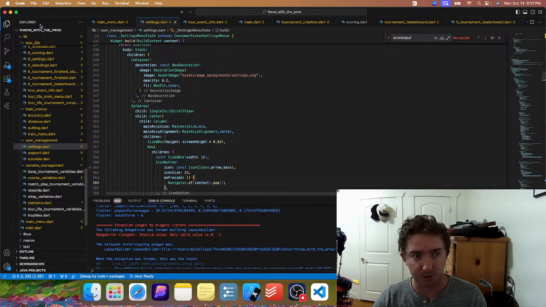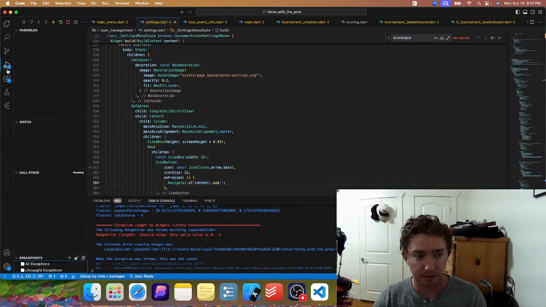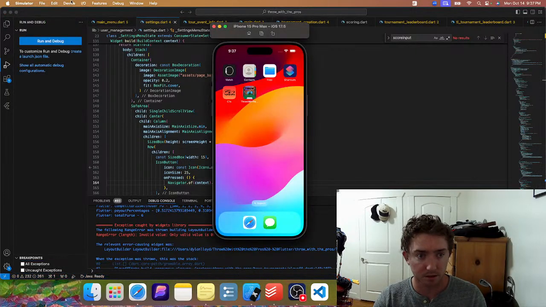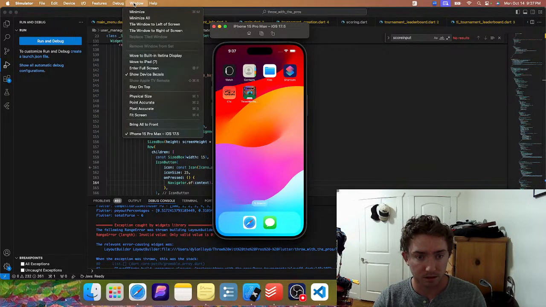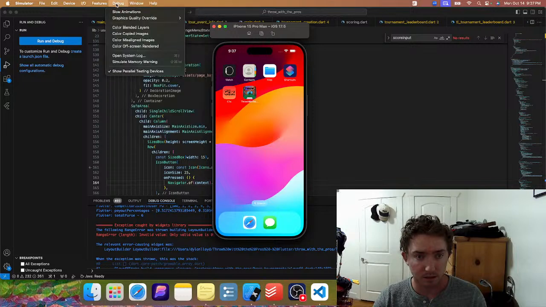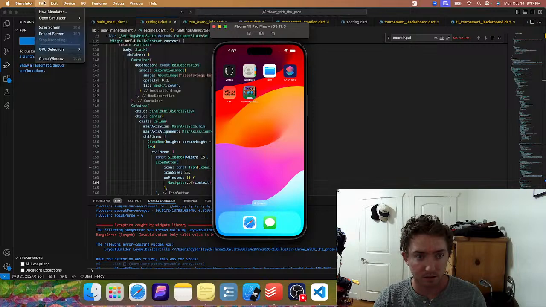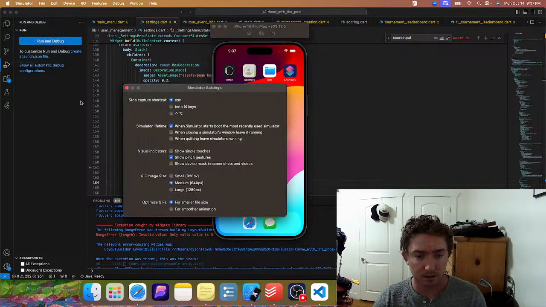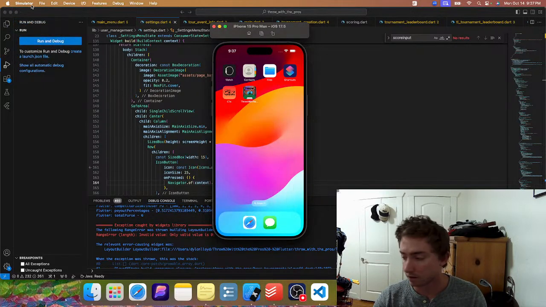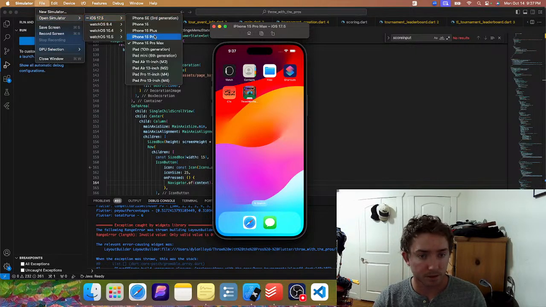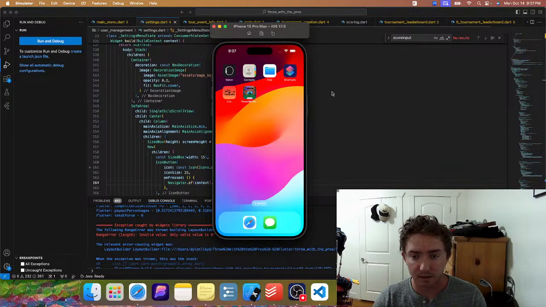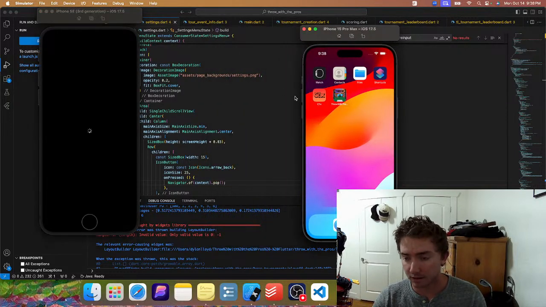So what I'm going to do now is, let me remember how to do this. First, I think I need to stop running it on the simulator. And then we need to come here. iPhone SE is I think as small as I can get it.